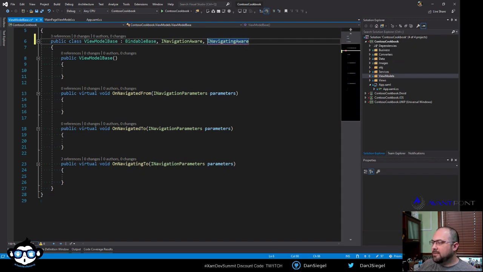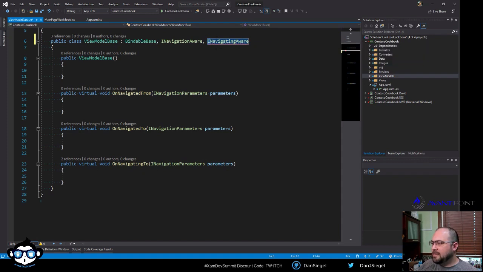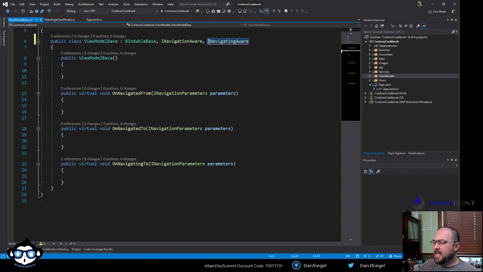So I couldn't even compile this if I wanted to with INavigatingAware. What this came down to was that a lot of people use INavigationAware, and if we left it in as part of INavigationAware, everybody would have to implement this method that's actually obsolete.